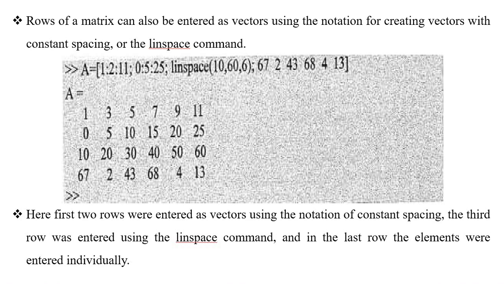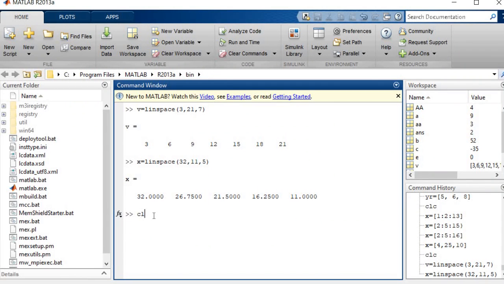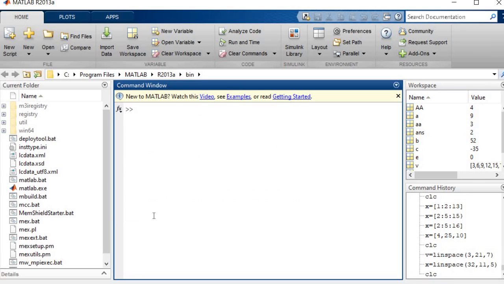So now we are going to see it in the MATLAB window. Let us clear this window. First, let us type a simple 2 by 2 matrix, 2 rows, 2 columns. First row: 2, first element, space, 3. So first row completed. Enter a semicolon. After a semicolon, the space is not needed. Then we give 5, and for the next element we need a space. Close with the square bracket. We get a 2 by 2 matrix. So it is a simple way.